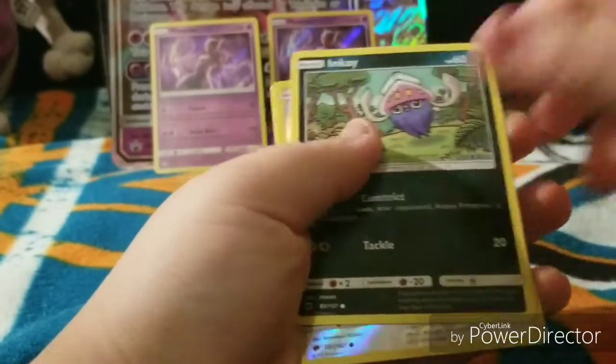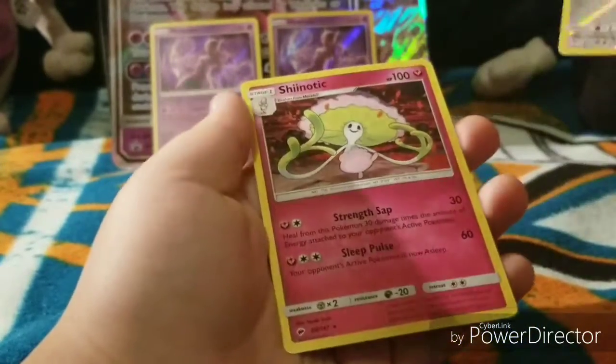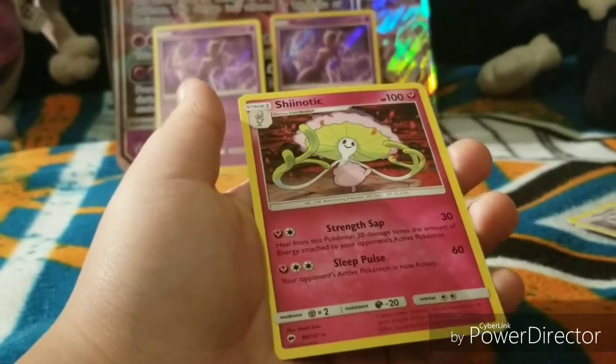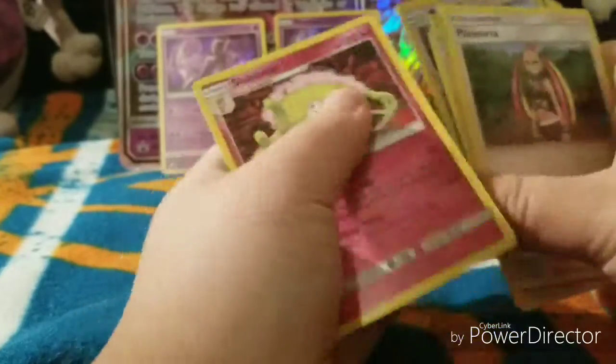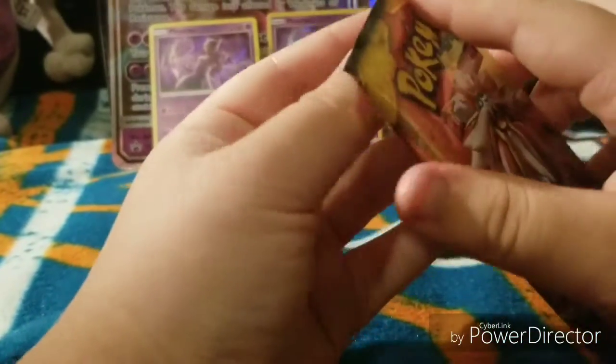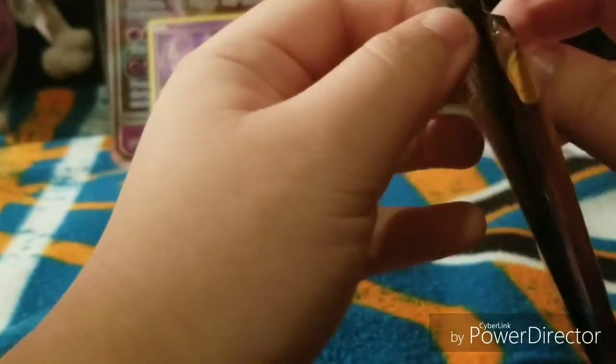Tingler! Oh, shoot. Inkay! And a Meowth. Just a regular rare. I like that one, it's cute. It's not as scary. I like scary things. Me too. Who likes scary things? You and a ghost. Ghastly. Gengar!